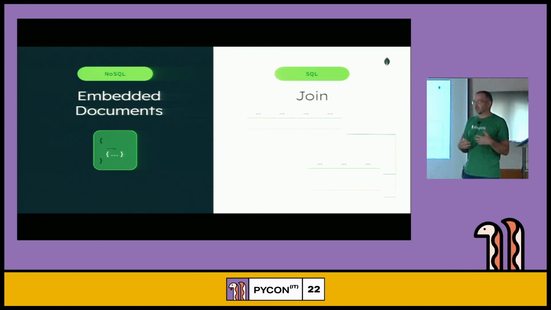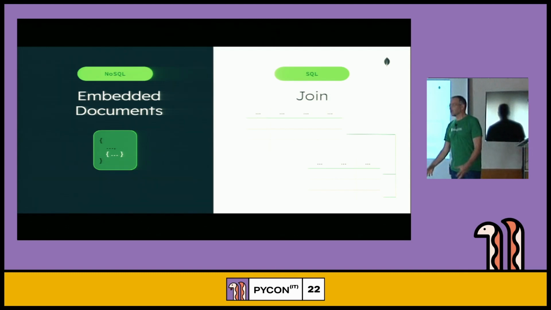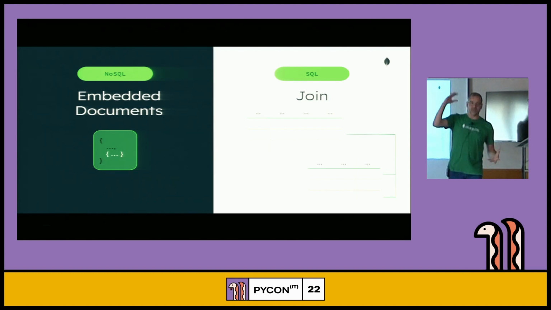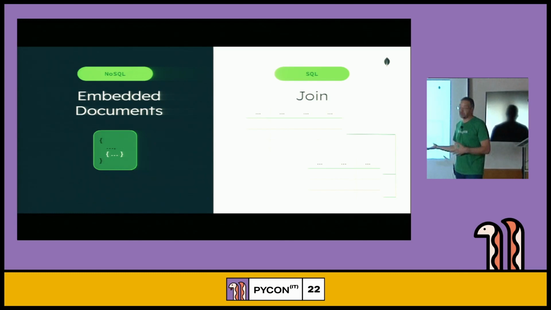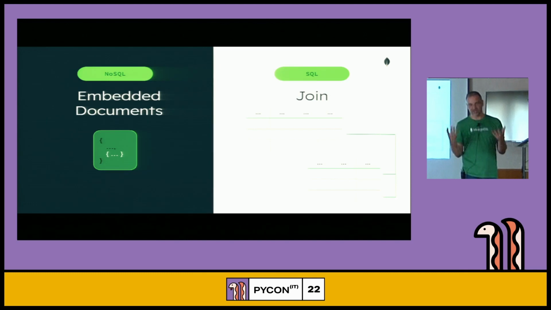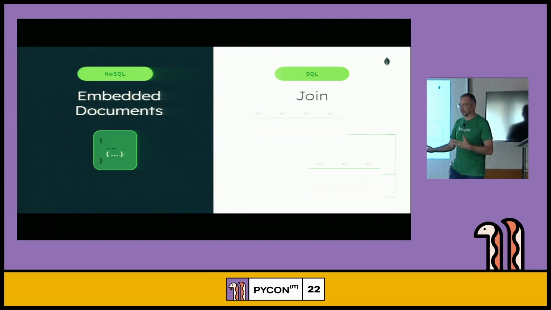And embedded documents, that is really what caused me a lot of trouble when I started playing around with MongoDB. I was like, okay, so now I need to embed everything into a single document. And in the example that I showed at the beginning, it kind of makes sense. It's all information about a single thing. It makes sense to group things. But what if I wanted to add something like, who was there or who is the author of that recipe?